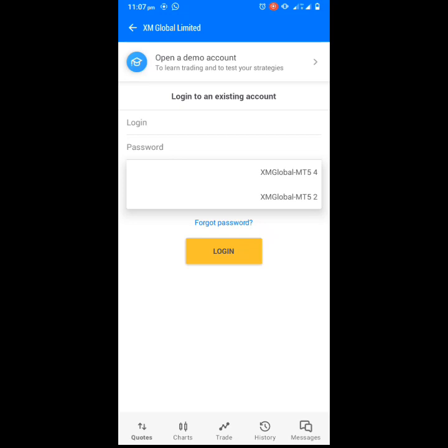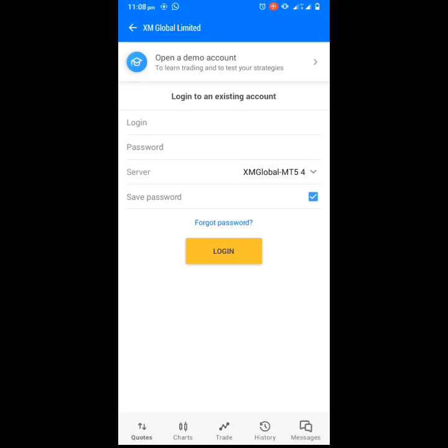The first one is written XM Global/MT5 4. The second one is written XM Global/MT5 2. If your server is the one with 4, you will click that server. Let me click it so that you'll understand what I'm talking about. As you can see, guys, my server ends with 4.